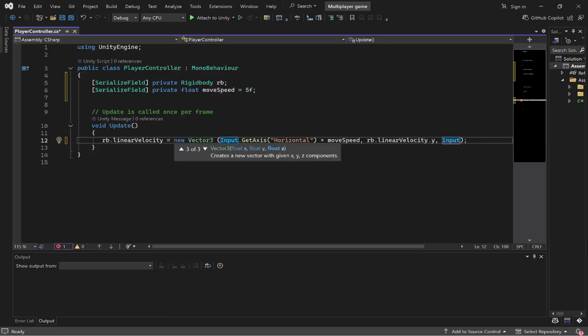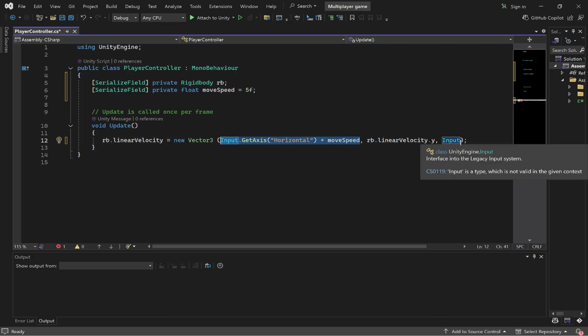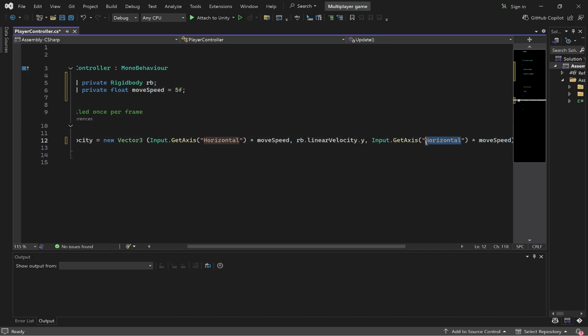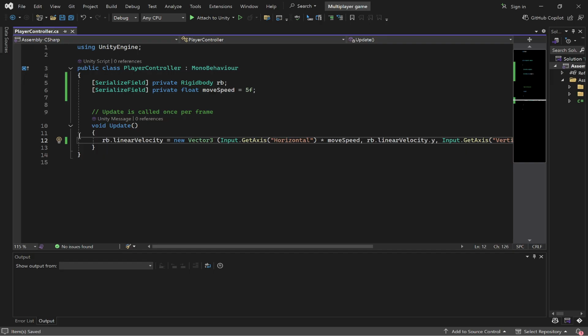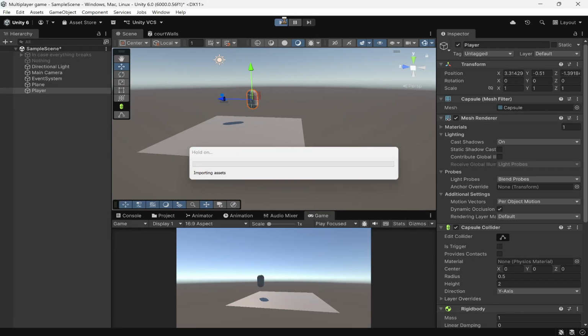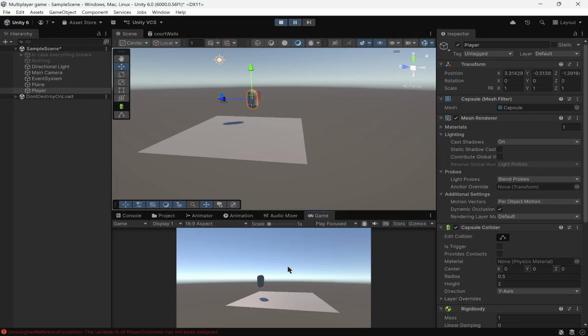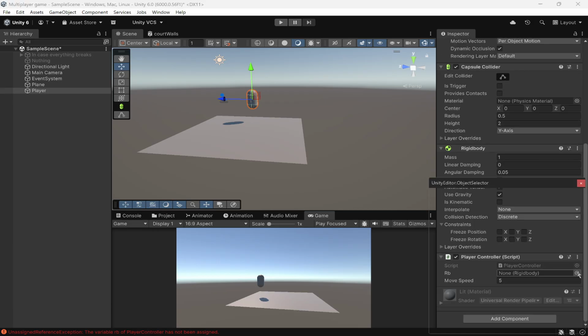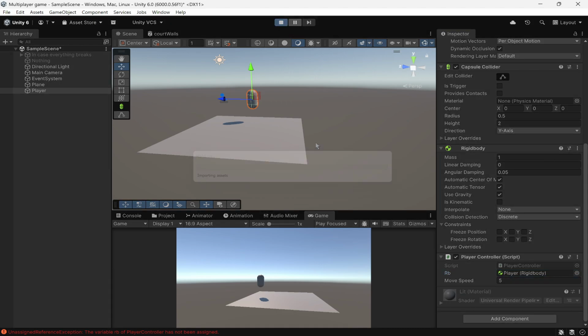Hold on. Okay, we'll just copy this but change this to Vertical. Okay, and then this should be an entire movement controller in a single line. Now, why is it so terrible? Game jam ass code. I know. It's crazy. I'm just trying to speed through the normal stuff because there's a lot of multiplayer stuff. Variable rb has not been assigned. How could I forget? Okay, so we'll just use the player's. There we go. Now we should be able to move around.